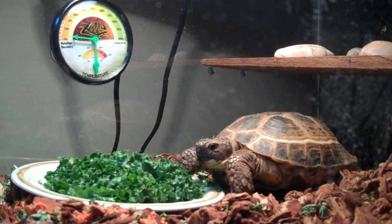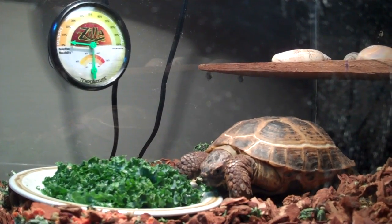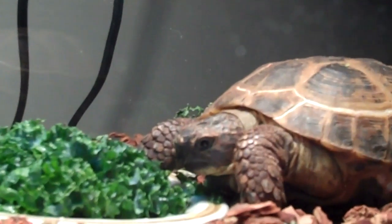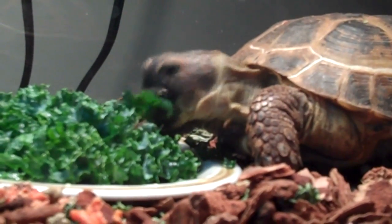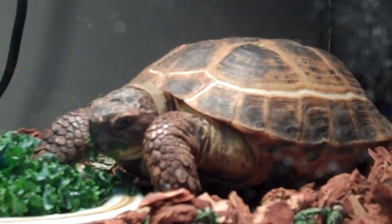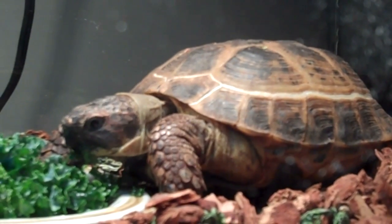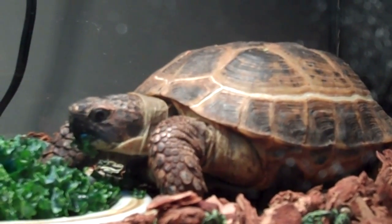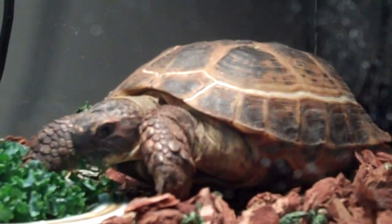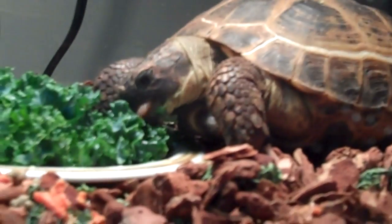Wanted to show you guys my daughter's newest pet. While I'm making a video, I figure I might as well throw this in too. It's a Russian tortoise. He's pretty neat. We got a little zoo going around this house. My daughter Grace wanted me to show you that. Her Aunt Rose and her Uncle Bob gave her this. I think his name is Squirt, I think. That's what they named it.